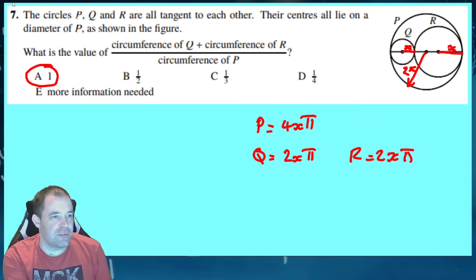I'm not sure if there is another way of doing that other than just spotting the fact that they could be the same size, or effectively you could make Q's radius effectively zero, and then R, for it to fit alongside this diameter, would be the same size as P.